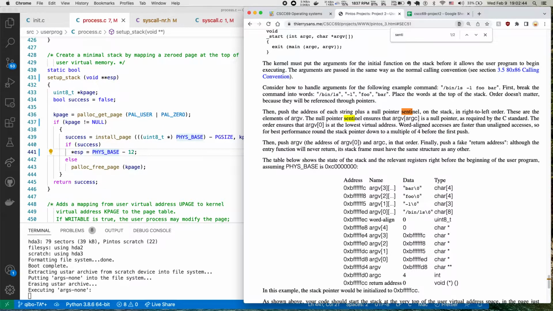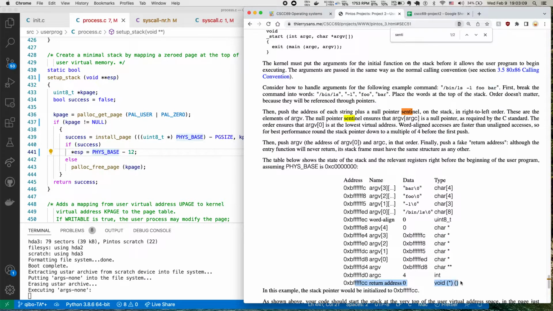And also, once you push the addresses of all the arguments, you also need to push the address of where these addresses start, right? So this is D8, here is D8 as well. And then next, you push the number of arguments. Here it is 4, right? ls is 1, -l is 2, and foo and bar.